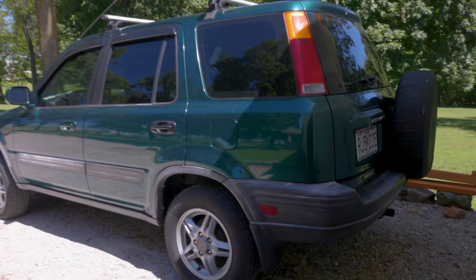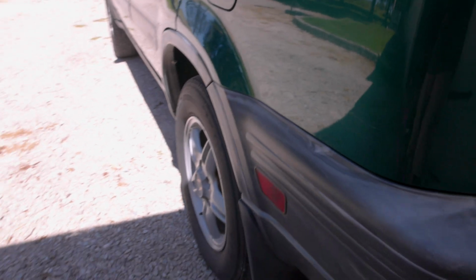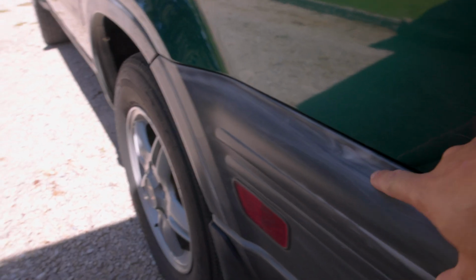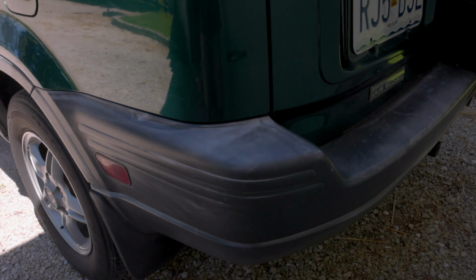So as you can see here on the second gen CRV, very few of these came with paint matched bumpers. So I'm gonna be doing all of this faded plastic. And I'm really curious where I've got these stress marks and things, how that blends in, if that's gonna work pretty well or if you're still gonna see those stress places.